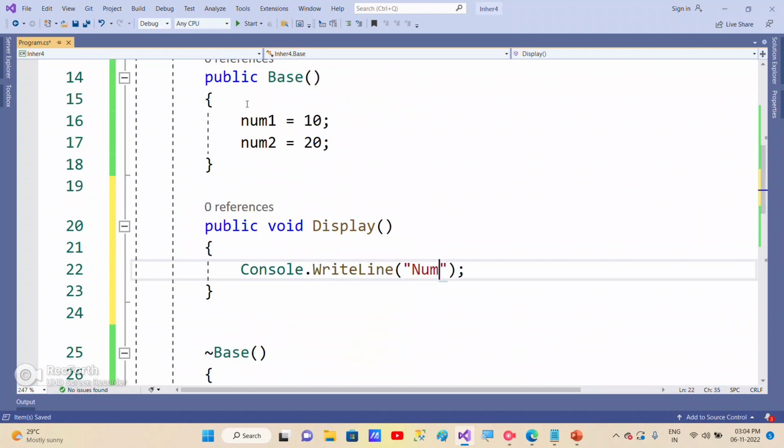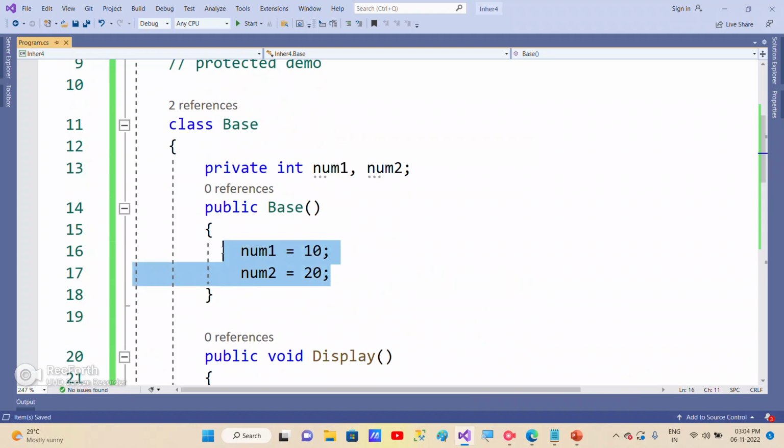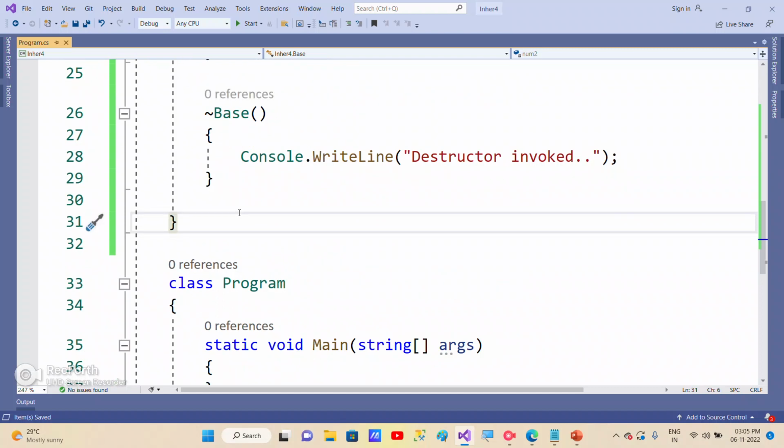Here I want to print the num1 and num2 values. This is my display method, and we have a constructor where we are initializing values like 10, 20.